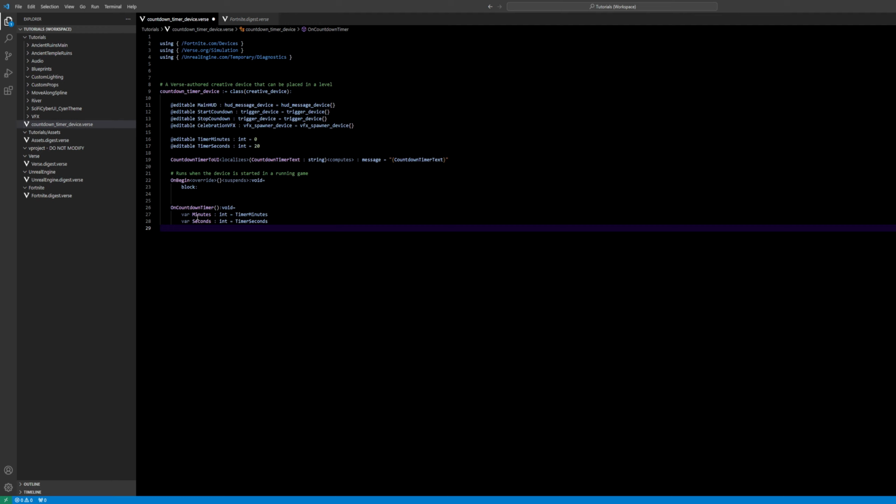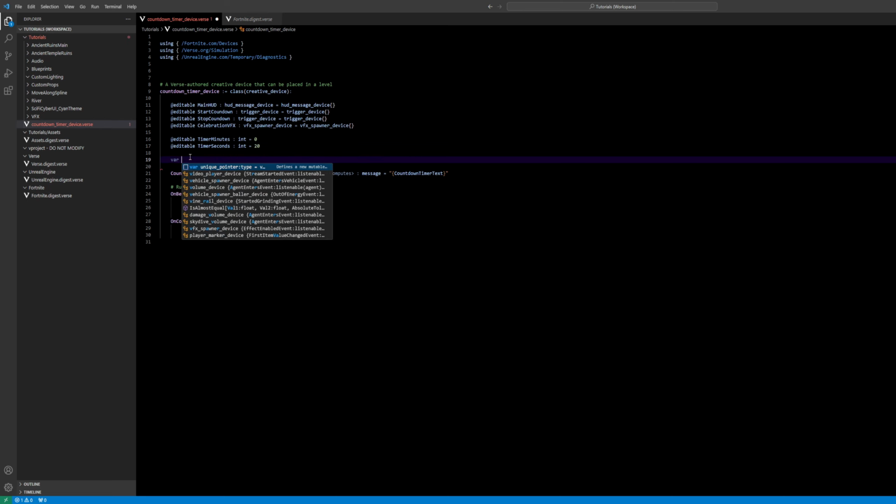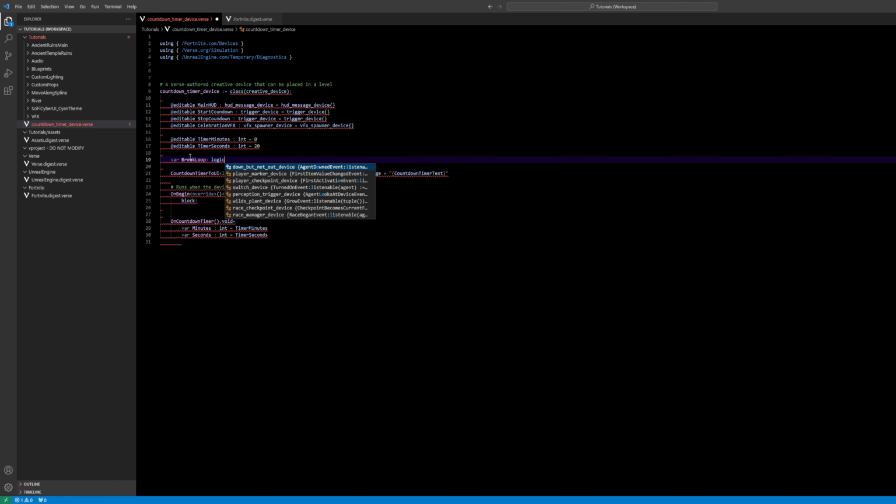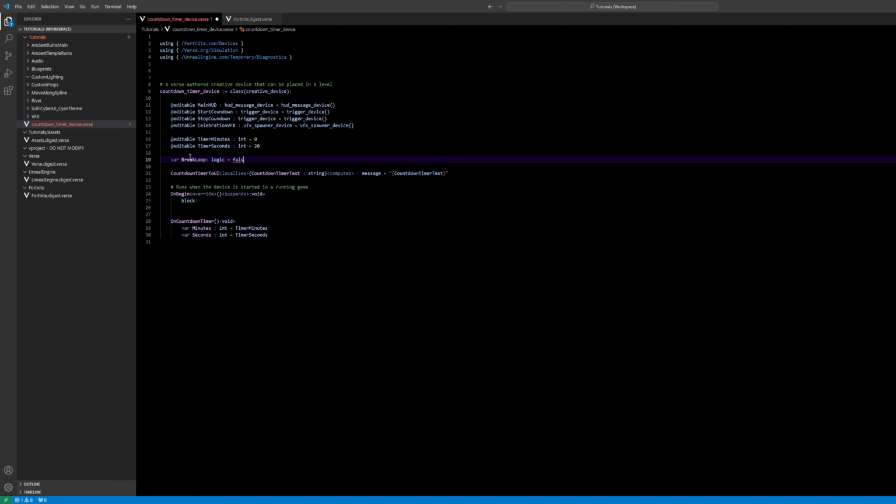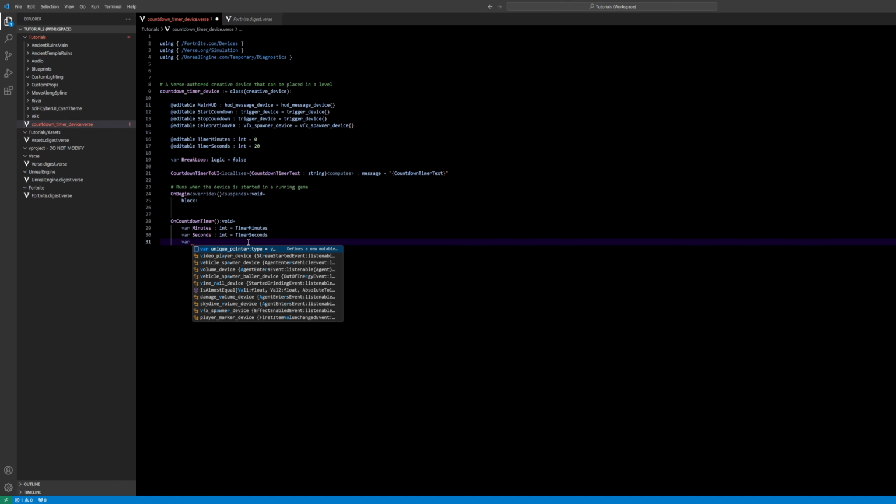Because we're looping, I don't want it to go forever, so it would go to the minus. I want to stop at some point. An easy way to stop a loop is with a true or false logic variable. So let's create here variable break loop, type logic, equal false. I want this function to start with a false, because another trigger can set it to true, but then on the stop trigger, stop countdown, start countdown needs to start it.